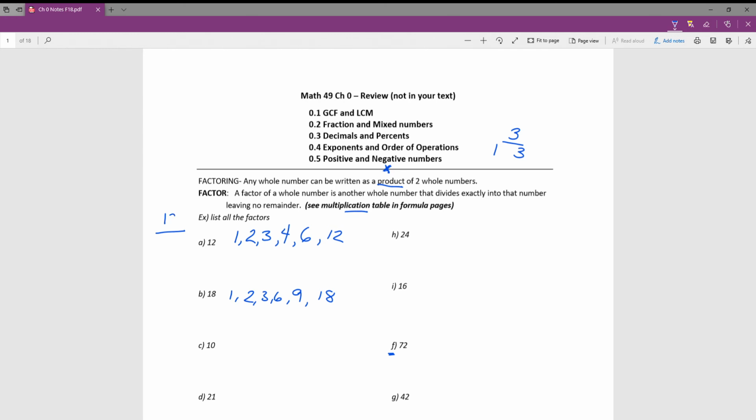But it is something that we're going to use later on. So the way I write it, when I want to list all the factors, I put the number at the top, and then I'm going to put those pairs down below. So it's exactly the same thing, literally. Really no difference in your answer. And honestly, it doesn't matter how you get to the right answer, so long as you can get there.